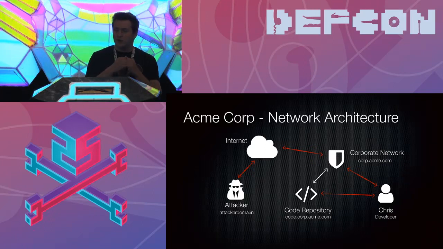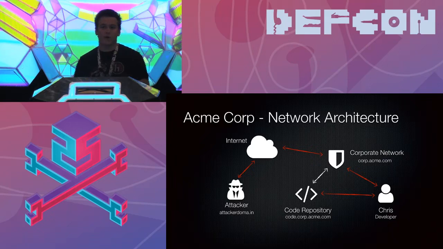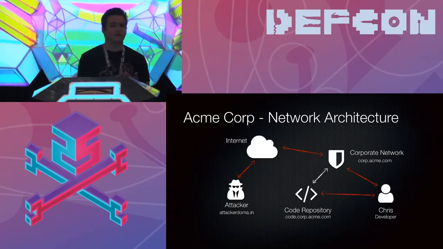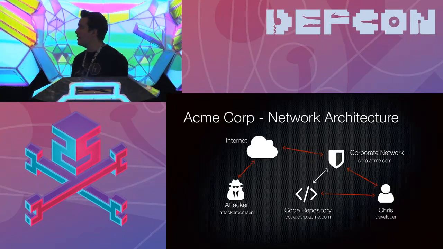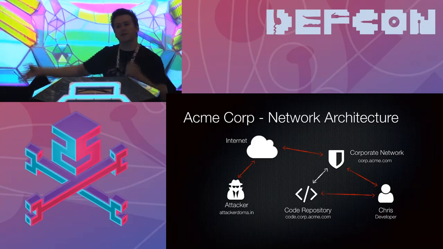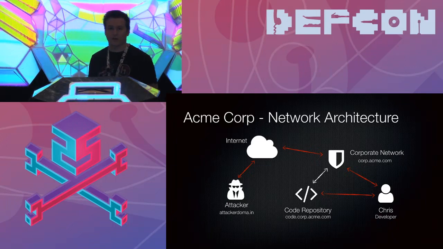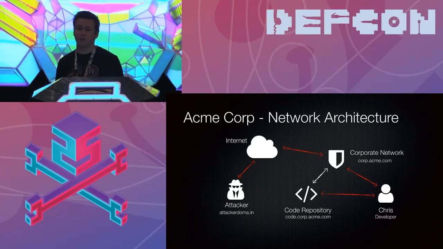This company was already vulnerable or at risk to having all of their code stolen if you walked into their office and plugged into a jack. We've just eliminated the need to be physically present to do so. The other reason that analogy actually holds up pretty well is because we weren't able to assume Chris's authentication for code.corp. Just as if I walked into your building and plugged into a network jack, I don't know what your developer's password is. And DNS rebinding works that same way.